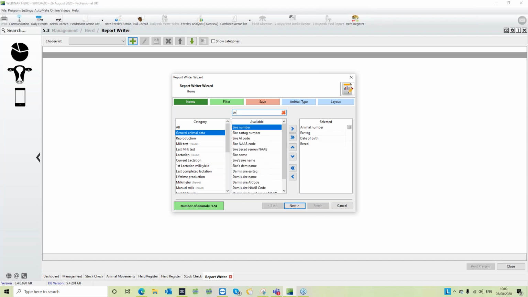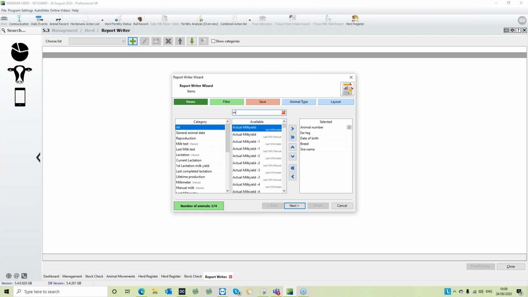And I would like the sire. So I've just typed in sire there, and I'm going to put the sire's name in because I want to see the animal's details and also who their sire was. But I'm going to filter this report on age in months.